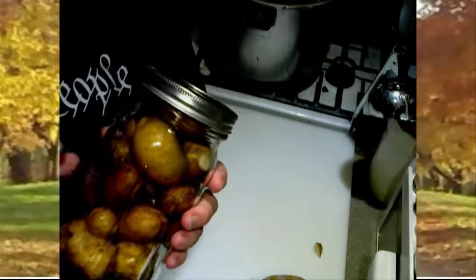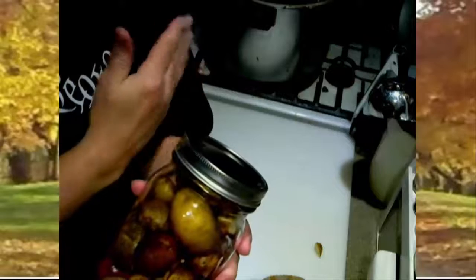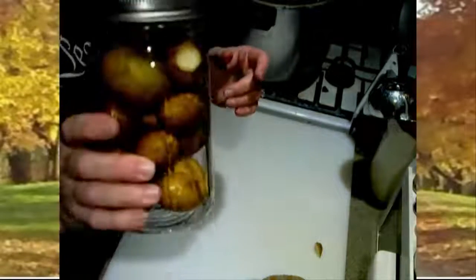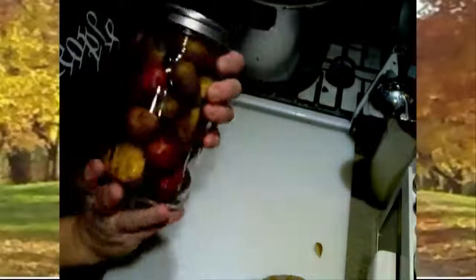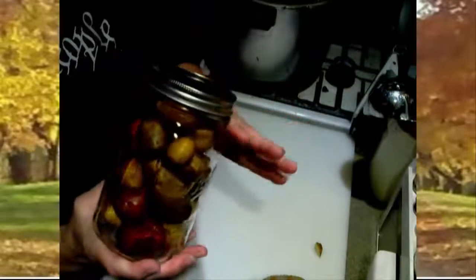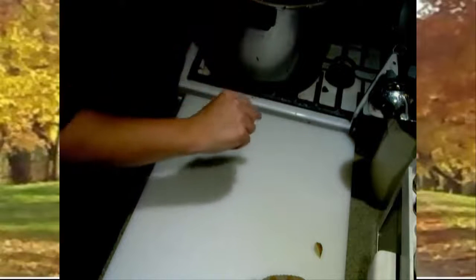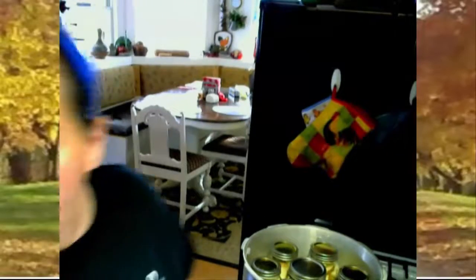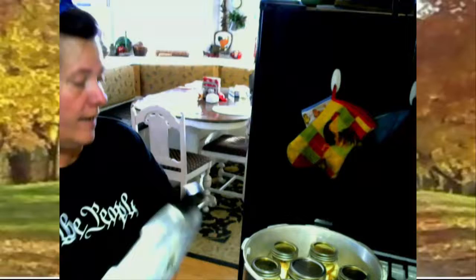And all I do is scrub them up good, just like I do my unpeeled sliced potatoes. I scrub them up good and I pop them into the jar. This is the quickest, easiest, most wonderful thing I've ever found for these tiny little potatoes in my life. And I just came up with that one last year. Don't know why I didn't think of it before now, but sometimes I'm a little slow. Anyway, all right, so that is how I do my dry pack potatoes.